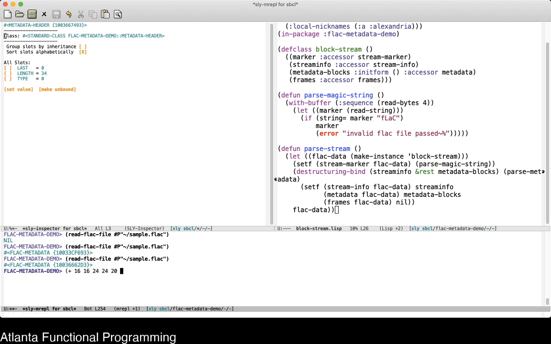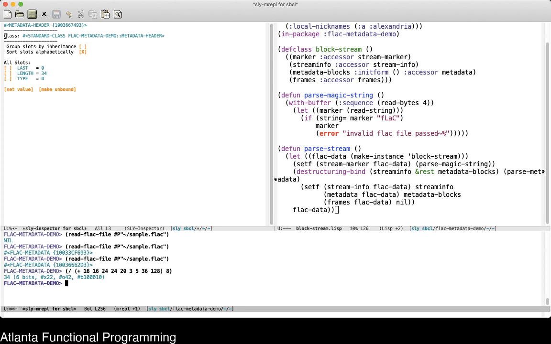Got 20, yeah. 3, 5, 36, 128. Divided by 8. All right. Yep. Perfect. Okay, cool. Our length is correct. That'll always be the case for stream info. 34. All right. Cool. Some are variable, but not stream info.